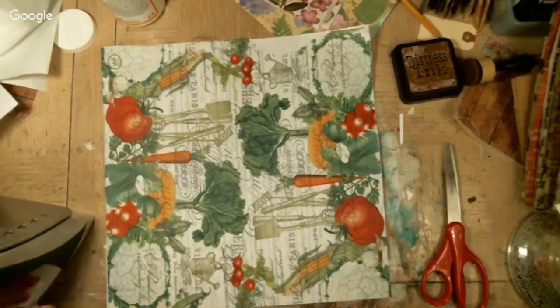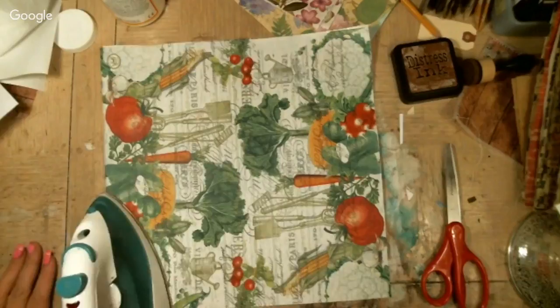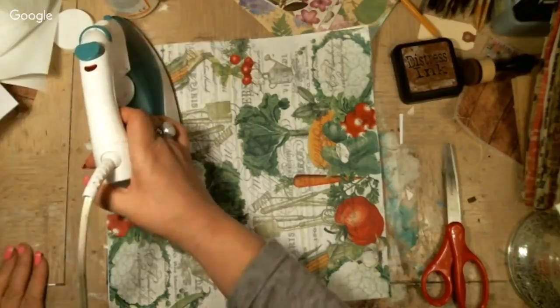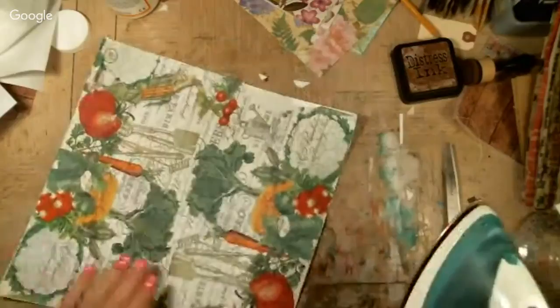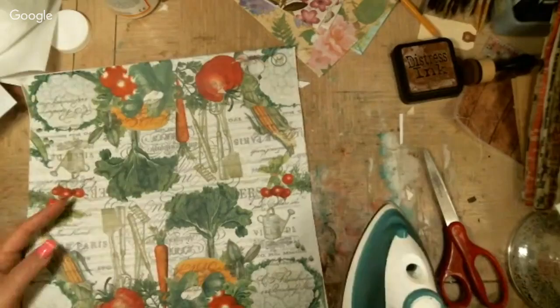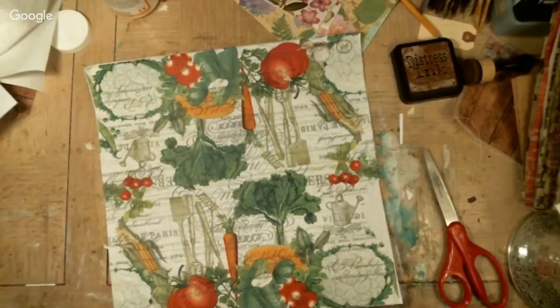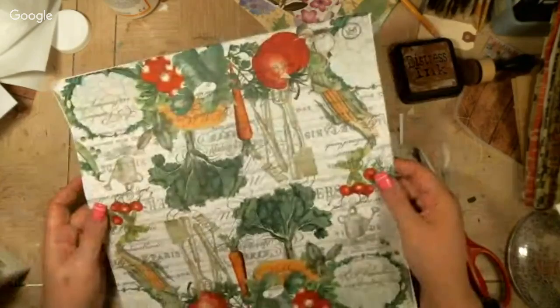Yeah, I know. Every time I go anywhere now, I look for napkins just in case. And you know what? I find them in the weirdest places. I know everybody says go to Tuesday Morning and go to there and go to there. But I don't want the kind of napkins that everybody else has. Sometimes I want something different. My Tuesday Morning doesn't have anything good. My Party City stinks because all it has is dots and stripes. All the florals are gone now because it's Halloween and then Christmas. So I always look in these cutie little out-of-the-way shops and drugstores, let me tell you. And I'm surprised, I've been finding some good stuff.